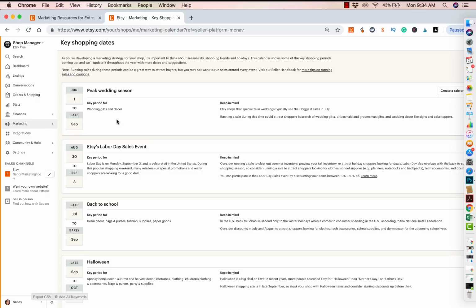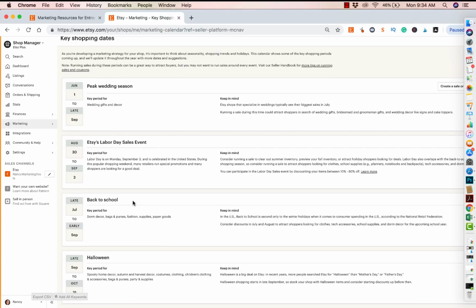And what you want to do is prep for those times. And if your store is able to add seasonal items, then you will add those seasonal items. Now, once the seasonal items are over with, especially if they clash with your niche, then what you could do is take them down. So if you have stuff for the holiday, I have wedding designs that are for Christmas. What I normally do is when Christmas is over, I usually deactivate those listings because if I leave them on for the whole year, I'm just paying money for something that no one's really buying.